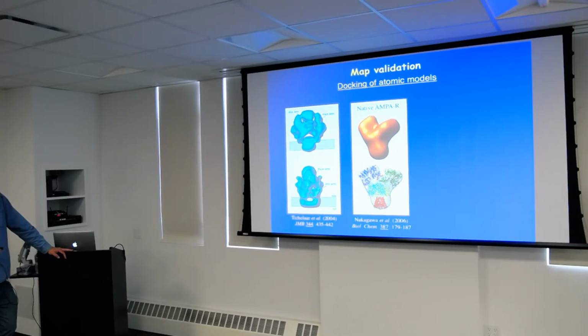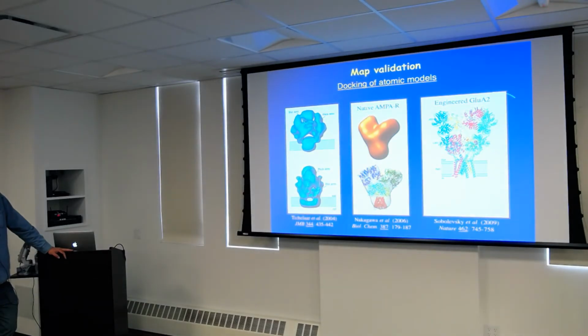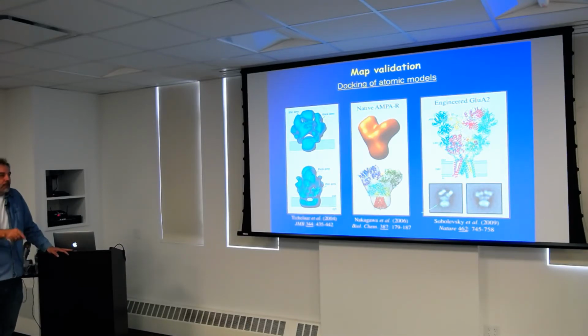And then only later on, once the crystal structure of the AMPA receptor came out, it was clear that this was the better map than this map. We have an asymmetric structure, where this is a symmetric structure. So this is how our projections look like. But every now and again, we actually also saw projections that looked like this. So what the crystal structure did was to basically crystallize this one conformation, while in solution you actually can have different conformations as well.